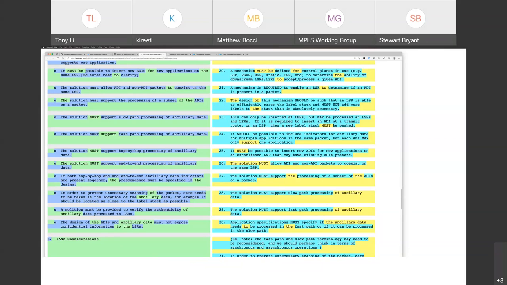I think we need to go through all four cases and make sure that we correctly describe the behavior we want in all four cases. Four cases, I think there's four cases. So I think we probably need to go very carefully and pedantically through each of the possible things that may happen and make sure we correctly describe what the requirement is. And the overall requirement is that you don't hand a stack or an ancillary data set to a node that can't do the right thing with it. But to me, some of that is coming in a framework or architecture document. Yes. We need to progress that document a bit first to see where this is happening.